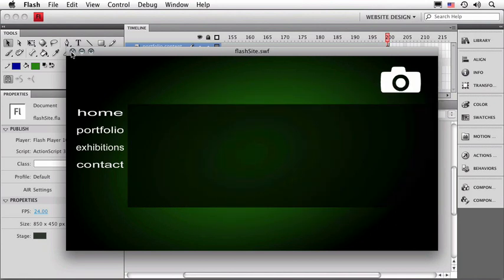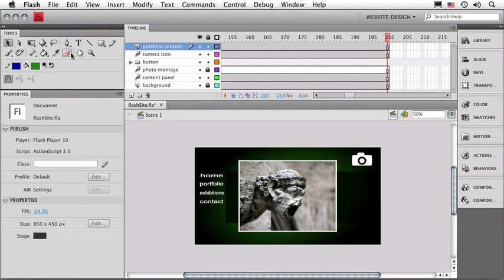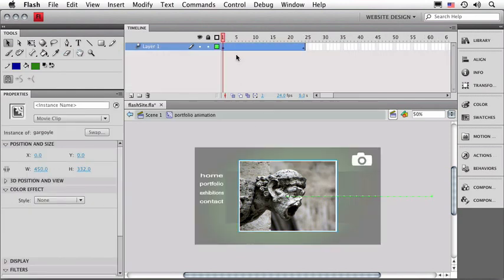Now, let me just close that window, and we can talk about what's happening. A basic fact of Flash and timelines is that all timelines are going to loop naturally. That means my main Scene 1 timeline is going to loop, and we can see that happening in our test movie. But it also means that my movie clip timelines are all going to loop as well. Now, actually, if we have a movie clip that's only 1 frame long, it's sort of looping, but it's really only showing 1 frame, so there's not much going on there. But if we double-click into our movie clip timeline here, we've got about 24, 25 frames of animation, and when it reaches the end, it's just going to loop back and play it again. Completely independent of the main timeline, by the way.